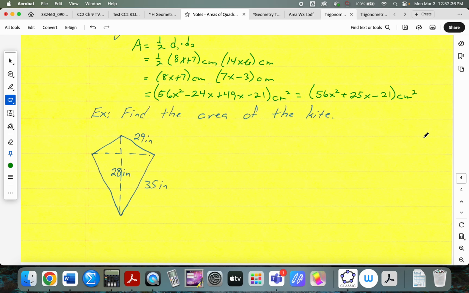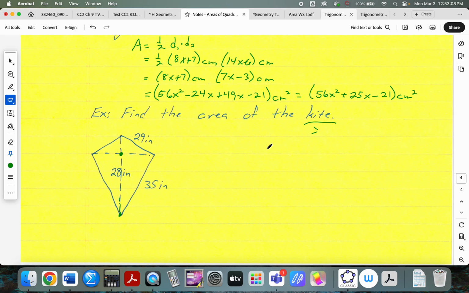One last one here. And I apologize, it's not immediately obvious, but the 28 is just from here to here. If I wanted it to be all the way across, I need to show you that it's all the way across. So when you have a measurement on a diagram, it's from point to point, not this whole thing, unless it somehow indicates that.